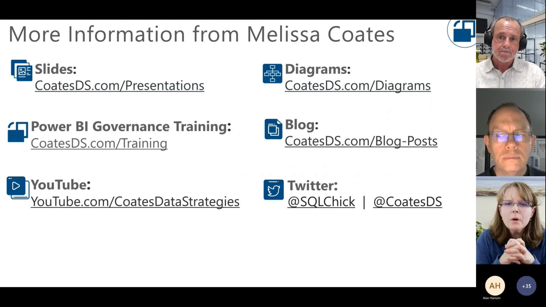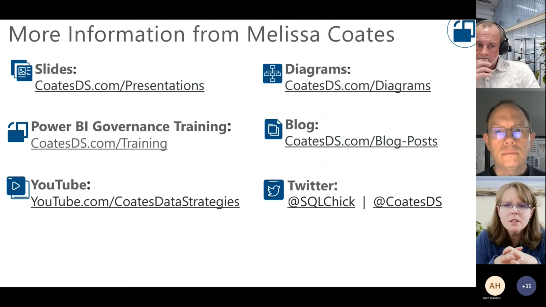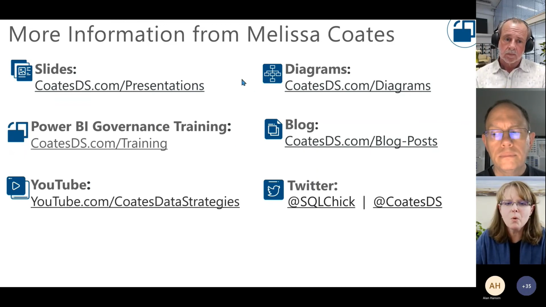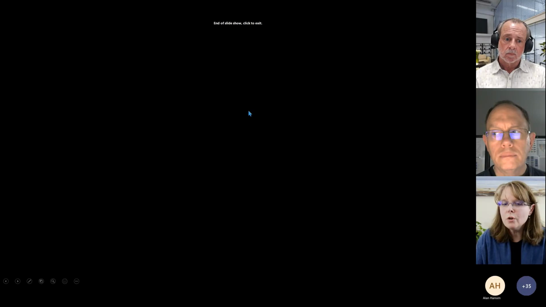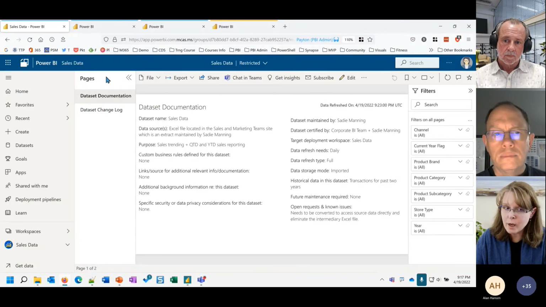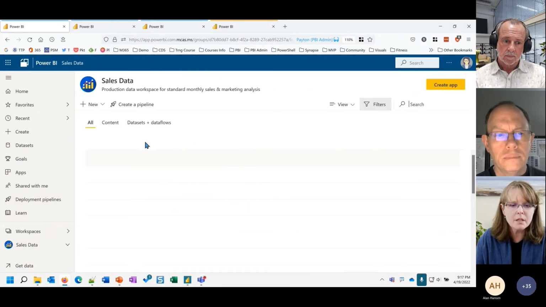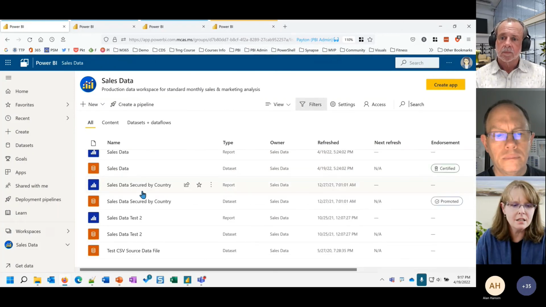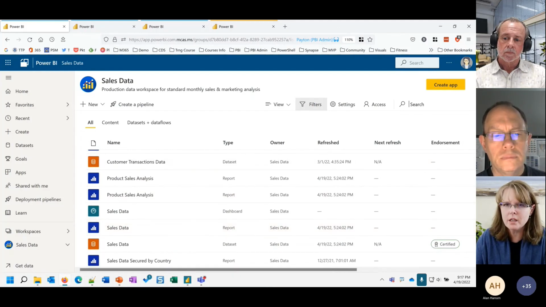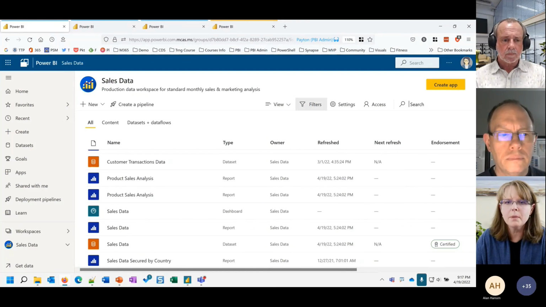Super. I like the one from Prabhav. Hi, Prabhav. To avoid confusion, is it a good idea to rename the documentation report to sales data dataset documentation? Will this affect republishing the dataset to change the report name back to the original? You know, I have not tried to do that, so I would have to double check what exactly happens in the Power BI service if we were to rename this. My guess is that we would get another sales data report once we renamed this one, but I'd have to double check it. If anybody knows exactly what happens, feel free to pipe up and let us know.